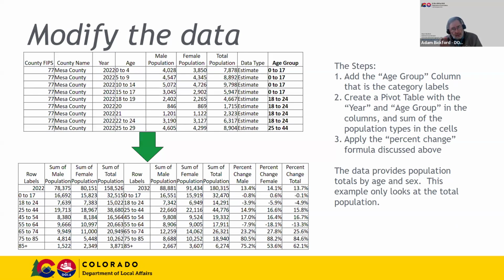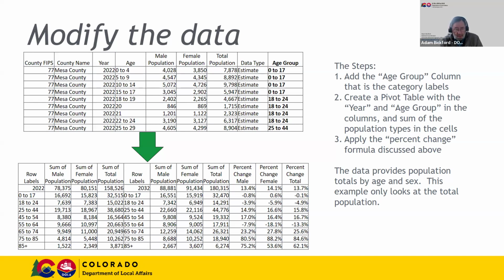This identifies the 0 to 17 age group. The category that you assign is relative to the age category in this data. And then once you've got all those defined, you run a pivot table and calculate a sum. And that's something I know everybody is familiar with doing. And then this gives you the sum, and then you can calculate the percent changes using the equation that we talked about previously.